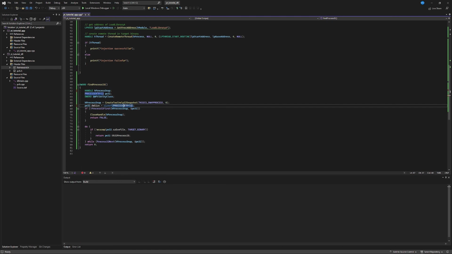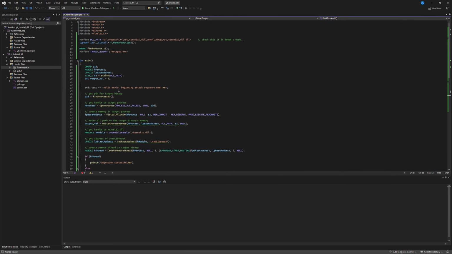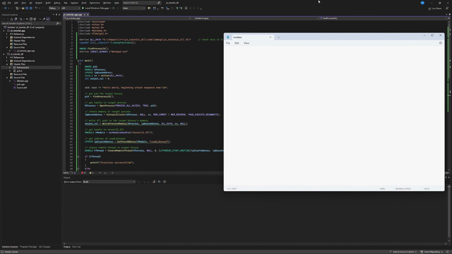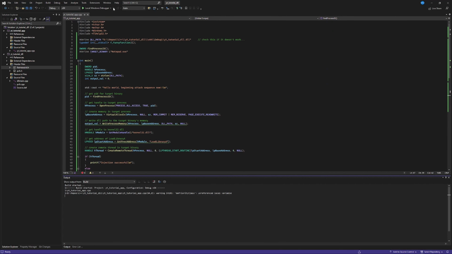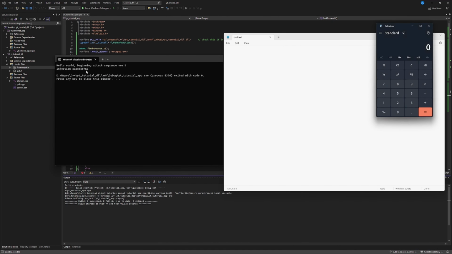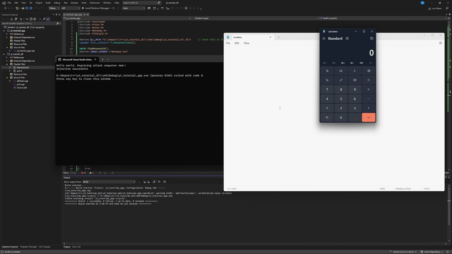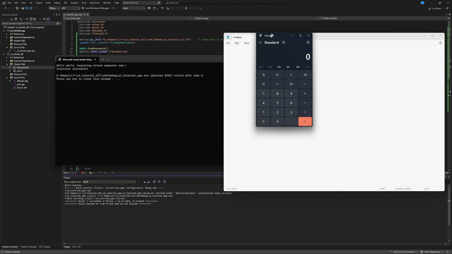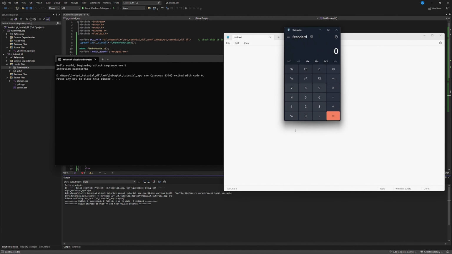What it needs is a PROCESSENTRY32 there. Sizeof PROCESSENTRY32. There you go. Now, you're going to see that everything up here is still the same. Notepad.exe, none of that's changed. I'll pull up Notepad right here, and then we'll hit play, and you will see that injection was successful. Notepad came to the foreground, and my calculator popped up. So what ended up happening is our app injected all of that code that we wrote into Notepad and then told it to run another thread that is the calculator here.